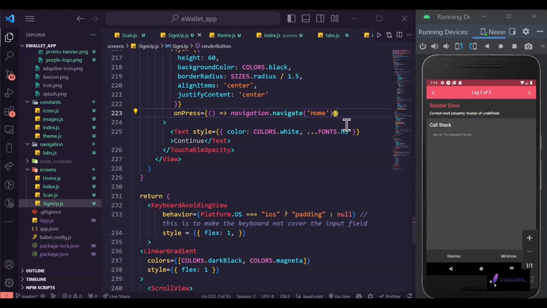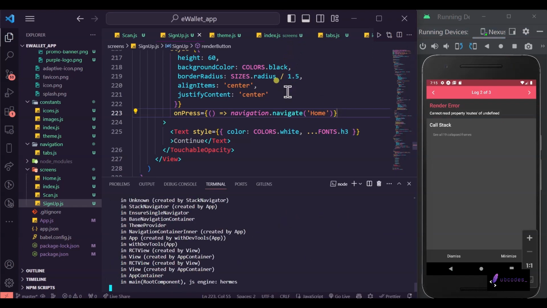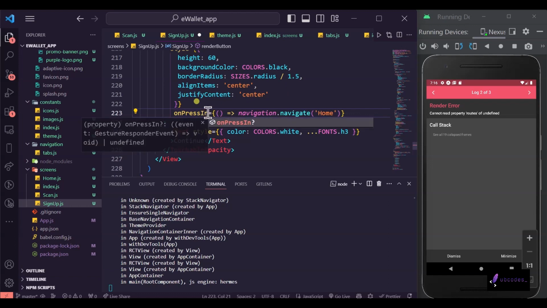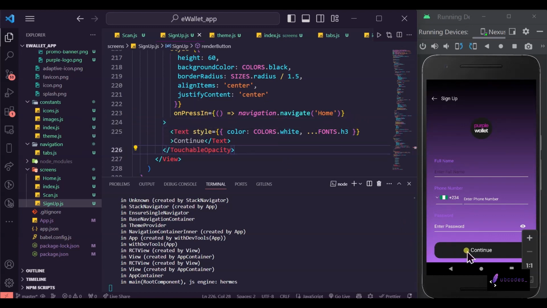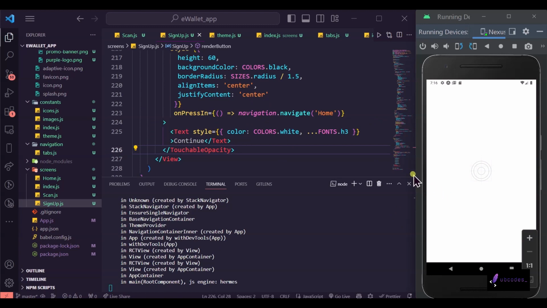So, cannot read property of root of undefined. Let's try and see why we're getting that error. So it will be onPress rather.